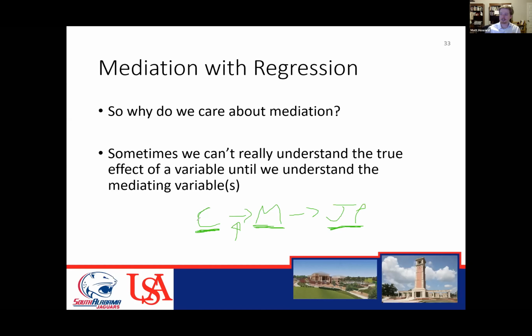Since conscientiousness is known to influence job performance due to higher motivation, we can now think of things like, well, maybe we need to give extra benefits to people that are low on conscientiousness, so they might have higher motivation. Previously we might not have thought about that when we were just looking at the relationship between conscientiousness and job performance, because we weren't aware of why that relationship occurred. But now that we understand why that relationship occurs, we can think of things we can implement to influence that relationship and make some of our less conscientious employees become higher performers. So that's just one of the reasons we would be interested in mediation. There's tons of others, but we're not going to cover all those other instances. Just know it's extremely important.